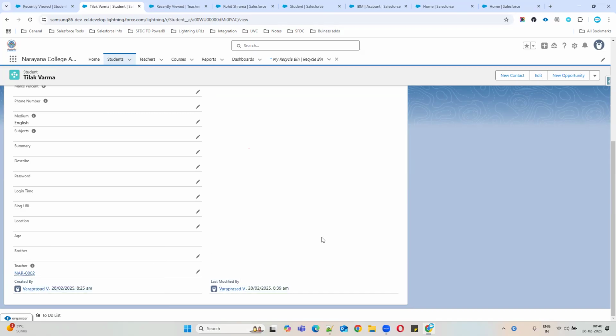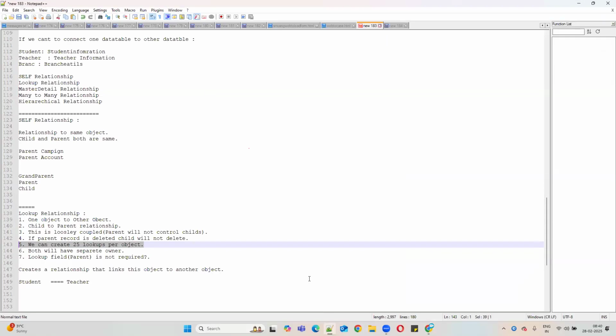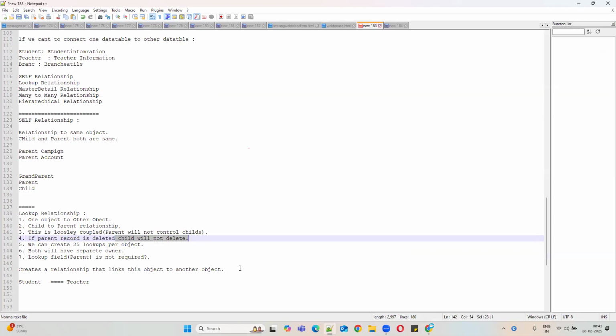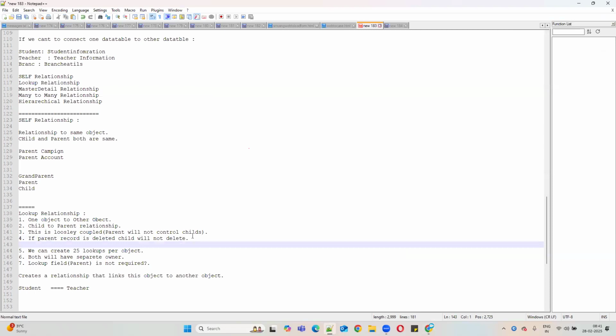Understand? Sometimes they will ask interview questions like this. If you delete a parent record, will the child delete or not delete? In the lookup relationship, it will not delete. If you undelete the parent record, if we restore it again, what will happen?